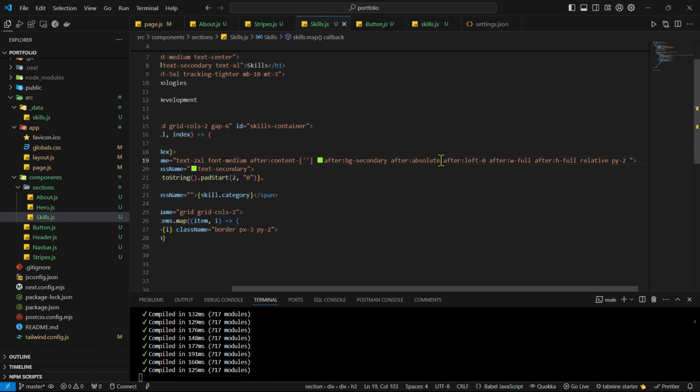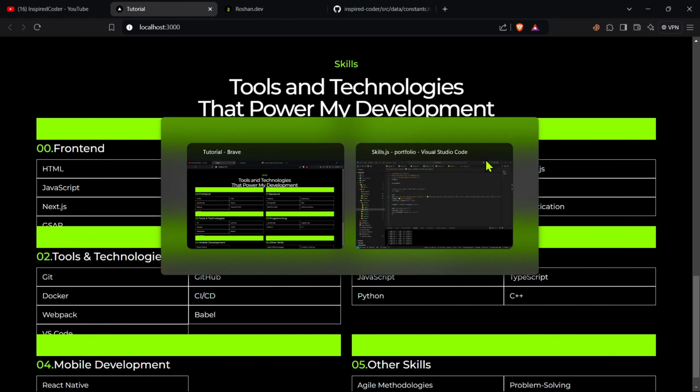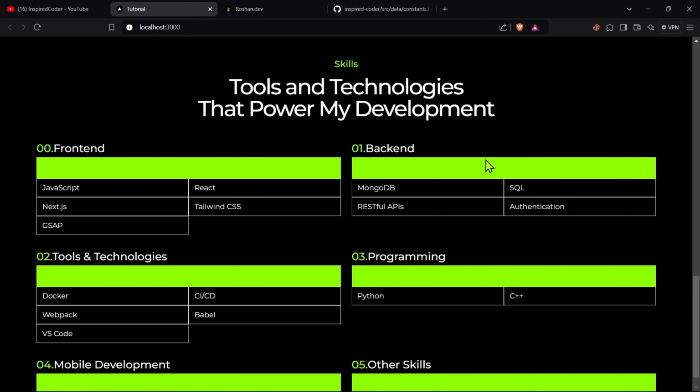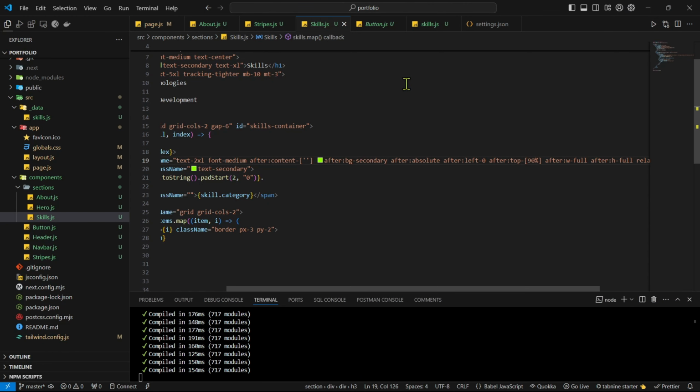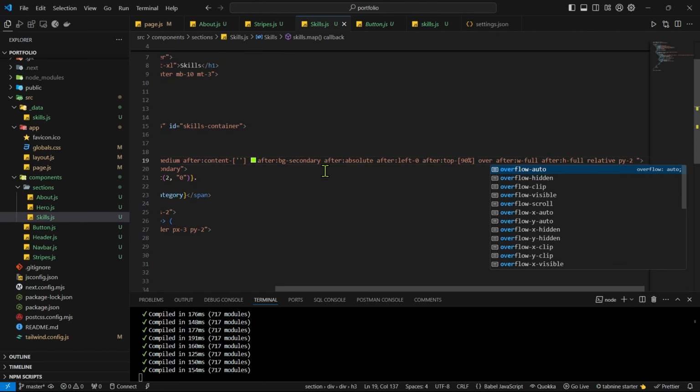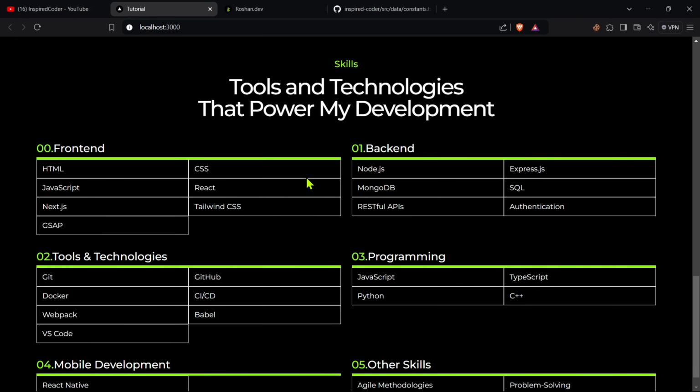I'll do that. Let's give it after bottom of 90%. Okay, sorry, it's going to be top. But the problem is we can still see it covering this part, which we don't want. To fix that, we can set the parent element property to overflow hidden.